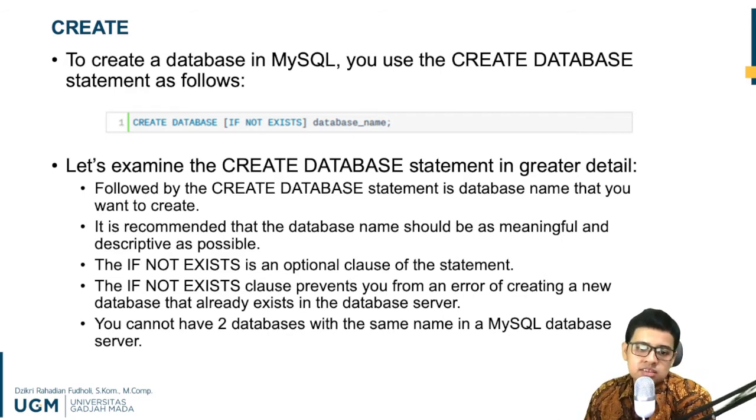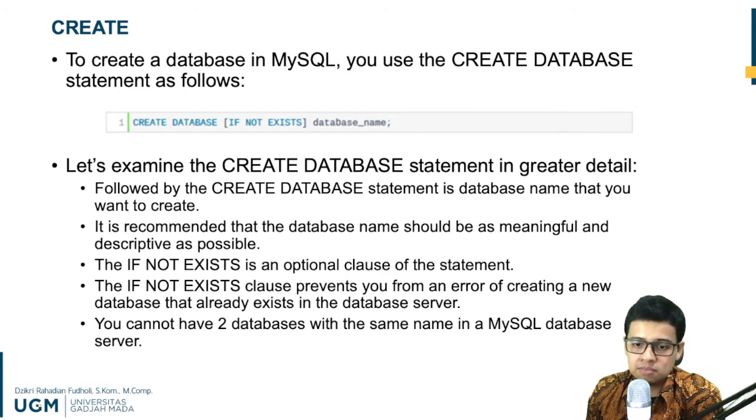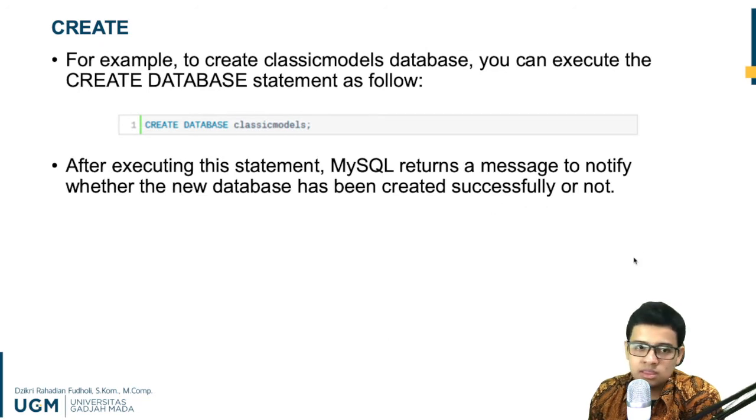The IF NOT EXISTS is an optional clause, and this clause prevents you from getting an error when creating a new database that already exists in the database server. In one database server, you cannot have a few databases that have the same name. Here is the example. We do CREATE DATABASE classicmodels, and classicmodels is the database name.